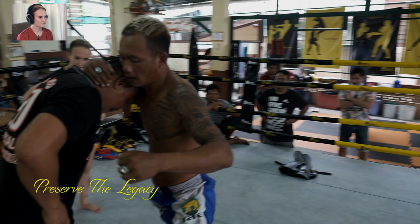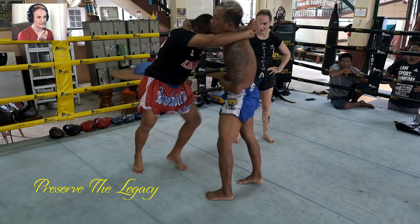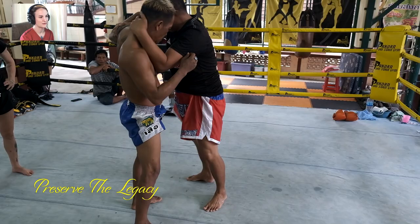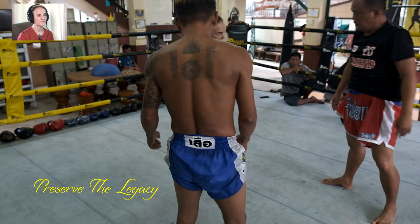So Cherry's showing how you can be in a full lock and land these knees. I'm doing practice knees because when you practice clinch, you want to hit with the inside of your thigh. Cherry's like, sure, when you want to get around to the side. But he wants me to practice straight knees with the kneecap too. You pull your power when you throw with your actual kneecap, but he wants me to practice the accuracy.